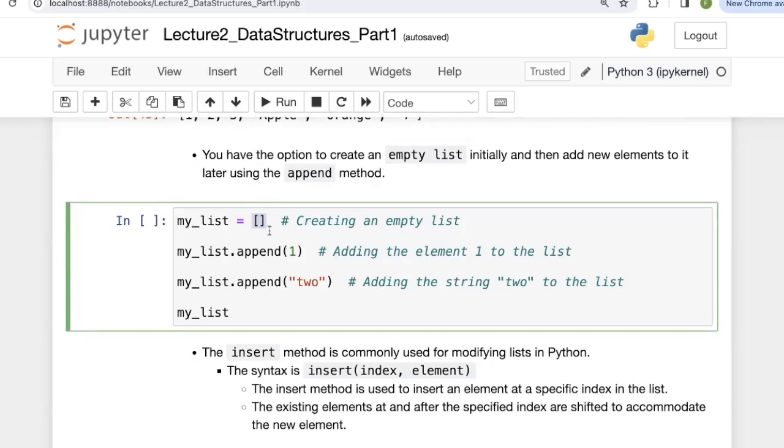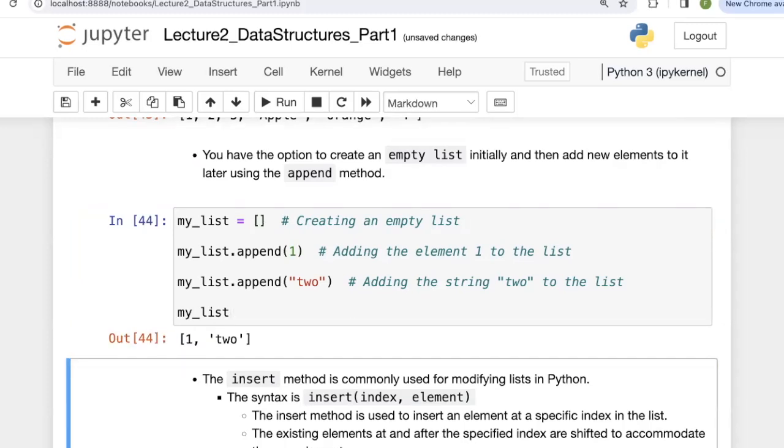This means that this is a list, but it's an empty list. And now you can, for example, append 1. You want to store the value 1. And now you want to store the string 2. And if I look at my list at the end, it has 2 elements as expected, right? So you can do something multiple times, and every time you get some result, you can use .append.